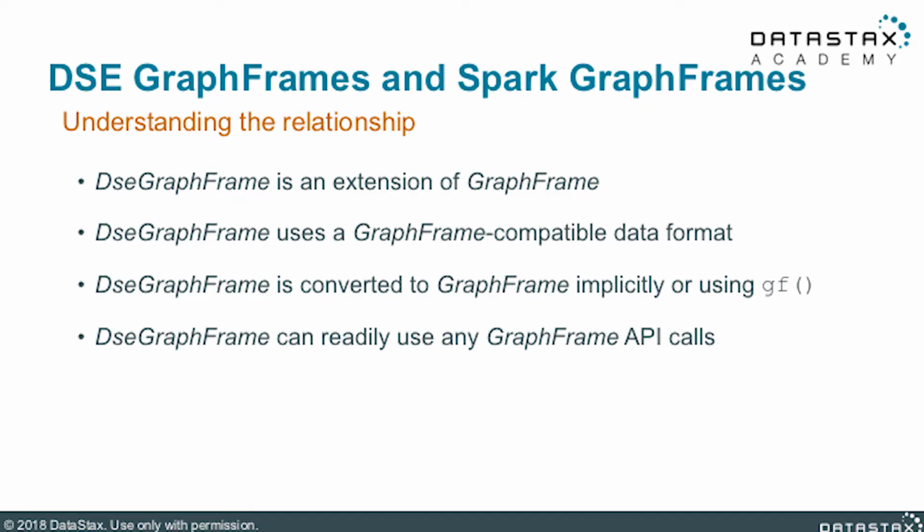Hi, I am Artem Chibatko and this is using Spark GraphFrame API with DSE GraphFrames. As you may have already noticed, there are DSE GraphFrames and there are Spark GraphFrames. Are they related and how? DSE GraphFrame is an extension of GraphFrame. It uses GraphFrame compatible data format and can be converted to GraphFrame implicitly or using method GF.